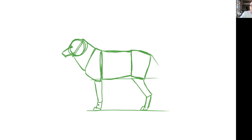So the position of these joints is different. If you've looked at a lot of deer, you'll tend to put this joint, the wrist, way too high. If you've looked at a lot of deer, you'll put this heel way too high. But in our canids, they're down towards the bottom. So that first bone section: what you're seeing here is the bird's forearm. This is the bird's calf. Yes, I've been drawing too many birds. The coyote's forearm and the coyote's calf.